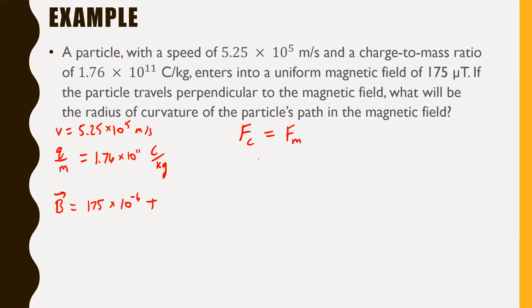Let's break down the formulas here. Fc isn't directly on your formula sheet, but centripetal acceleration ac is: ac = v²/r. Fc is just mass times that, so mv²/r = Fm. There's two Fm formulas on your formula sheet; use the one for an individual particle, which is qvB. We can clean this up because there's a velocity on both sides. This velocity will cancel out with one of these velocities. Then I'm going to divide by m on both sides. This leaves us with v/r = (q/m)B.